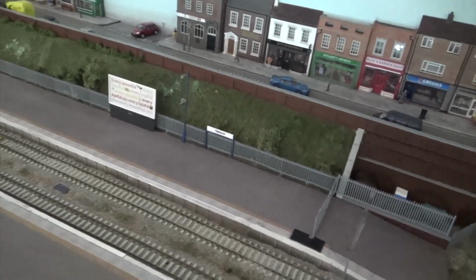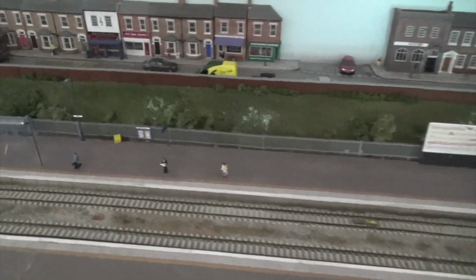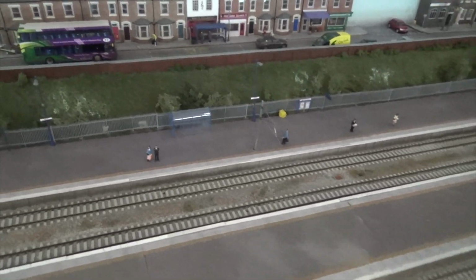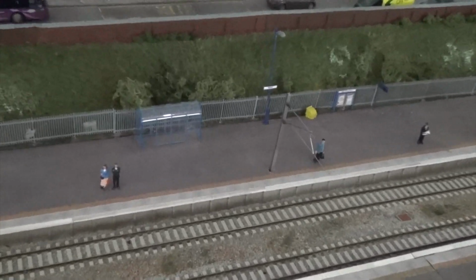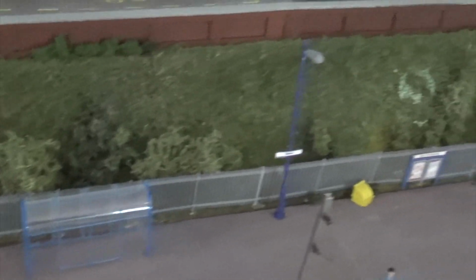So that really is the platform, and I've got to say I think it's really good. I'm really happy with the work that's been done on it, if I say so myself. I also like the embankment behind. I think that's looking pretty good.